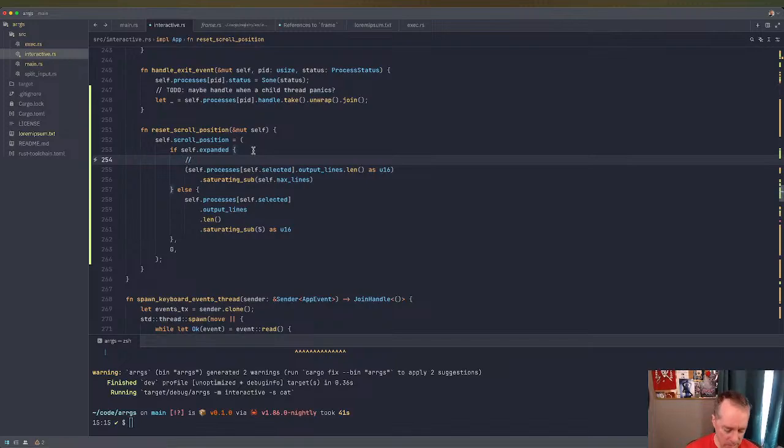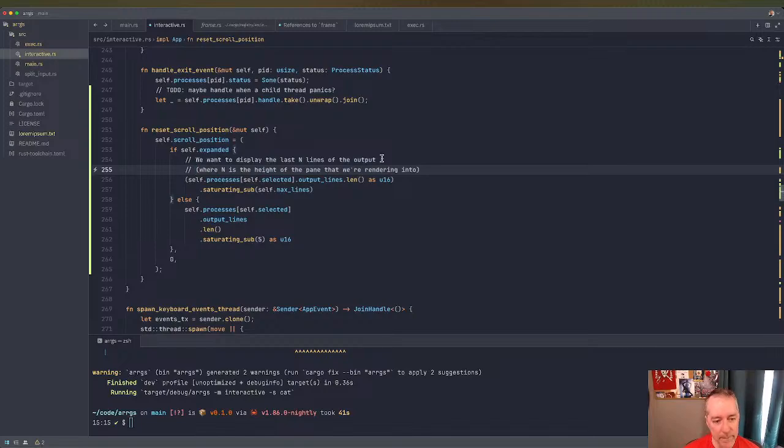Let me put a note here. We want to display the last n lines of the output where n is the height of the pane that we're rendering into. Okay.